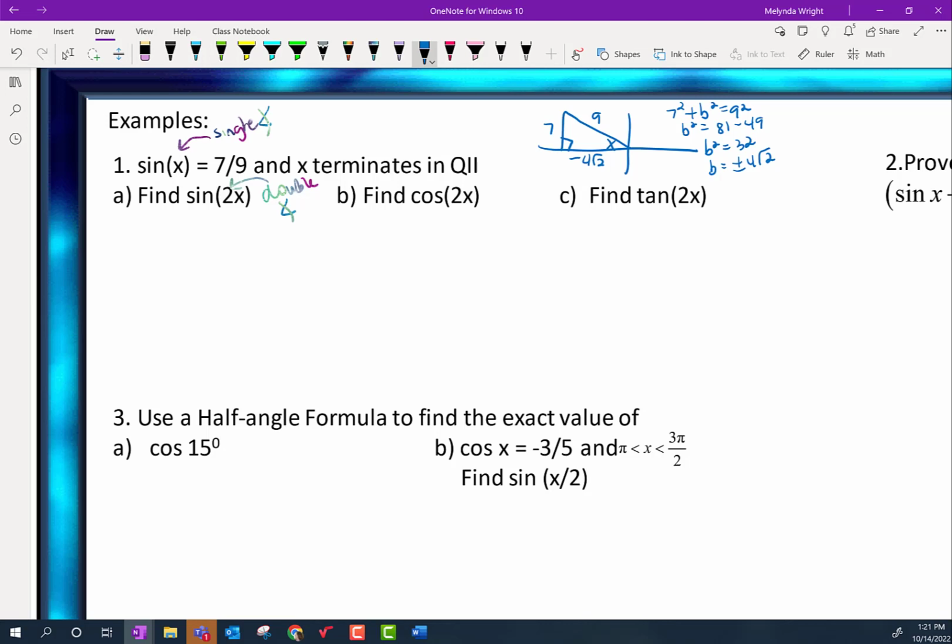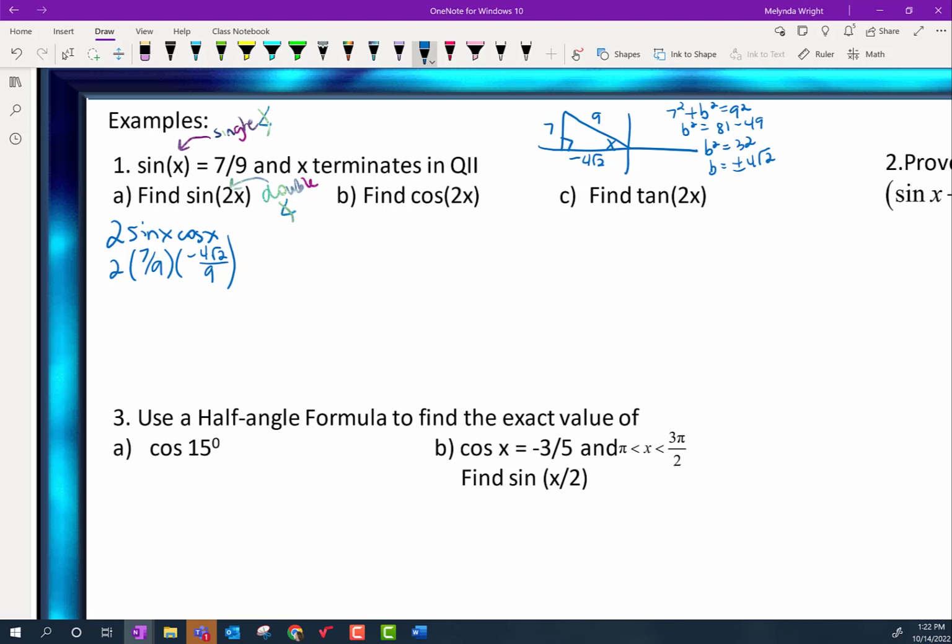So sine, remember sine is the nice one. So sine has a 2 and sine shares. So it's 2 sine times cosine. That's so nice, isn't it? And so now we just read those values off of our triangle. So 2 is just 2. Sine off the triangle is 7/9. Cosine off of the triangle, let's see, cosine is adjacent over hypotenuse, so negative 4√2 over 9. Okay. So now we've got all that filled in with numbers. We simply just need to do arithmetic and go ahead and multiply all that together.